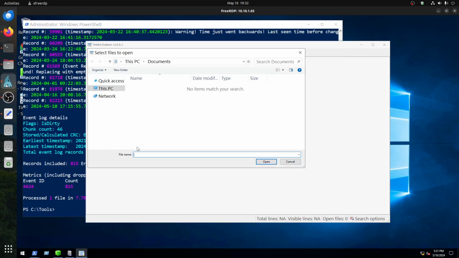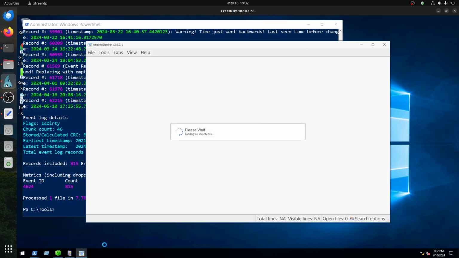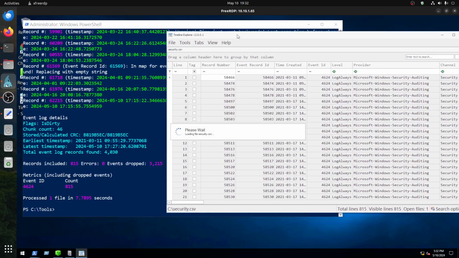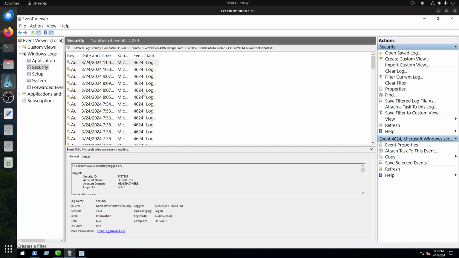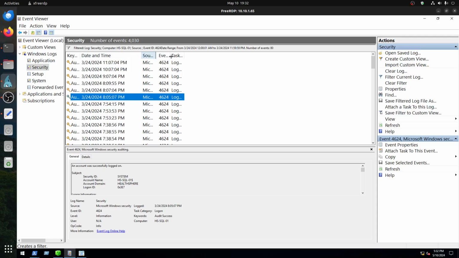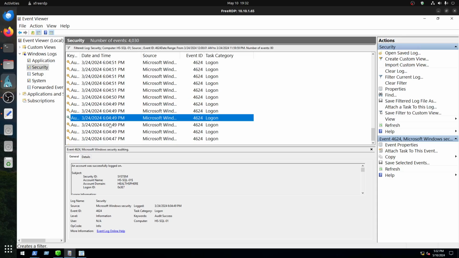Okay, we can open it here. It is in the C directory. I saved it there, so security CSV, we have that. So basically it's the same thing, but this one is CSV, and then we have this. Now we also need to look for where we are now, the 24th, so we look at all the logins. So which one is the correct one? If we open now for the morning, we have this 2.